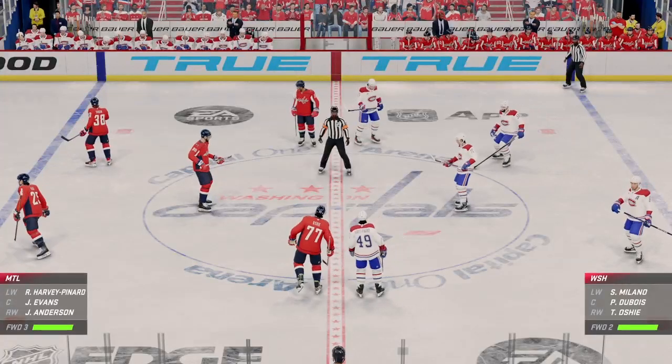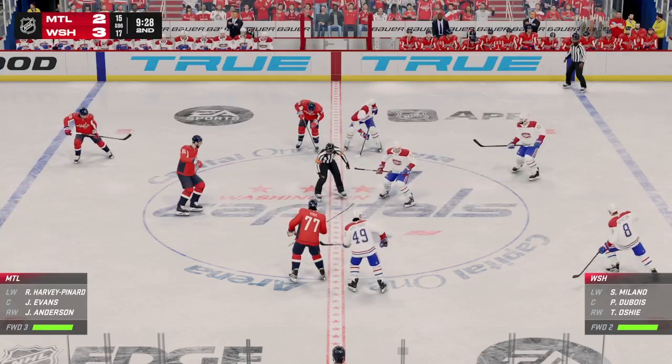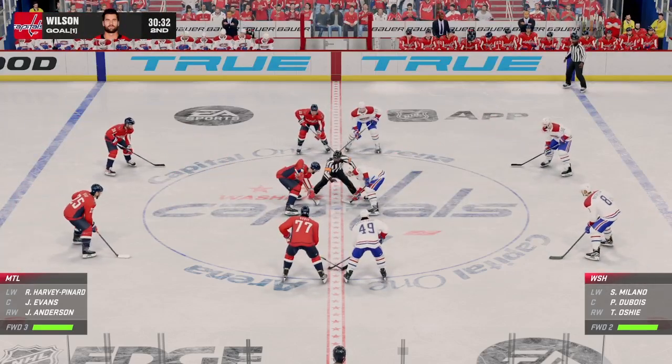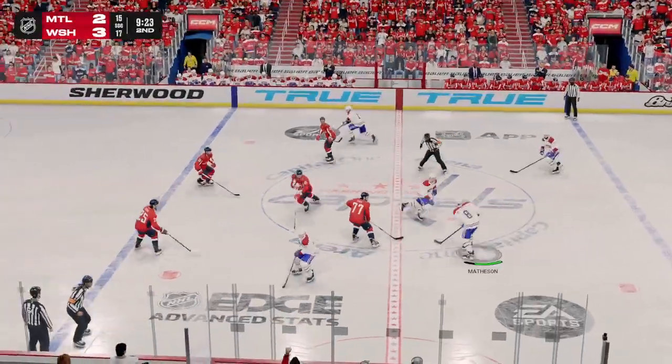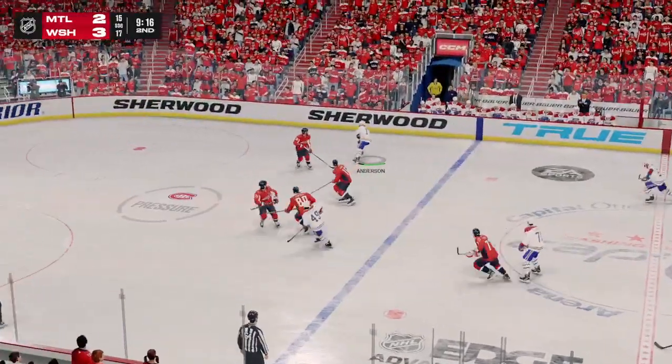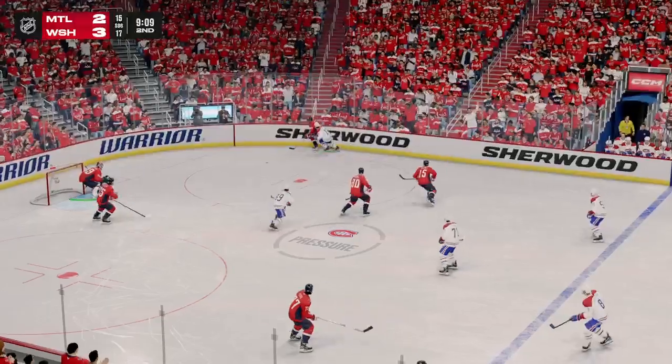Washington's push here in the second is paying off as they now lead by one. Well, you can certainly see the energy shift in the bench and the coaching staff talking to the team about continuing to push. Keep the pedal to the metal here. While you have your opponent down, you got to attack.